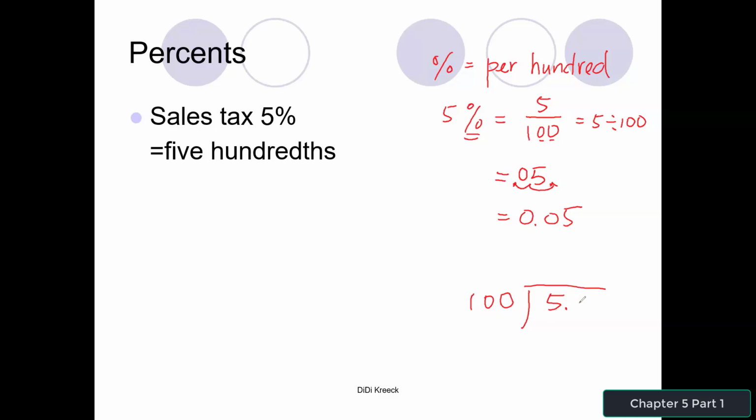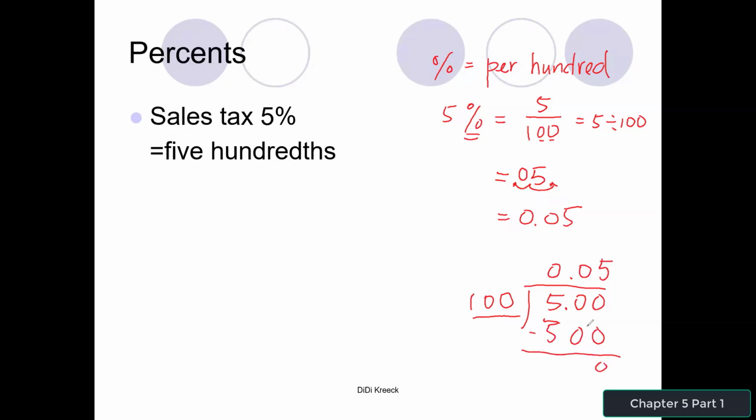Dividing these, we place our decimal point straight up in the quotient, and divide as whole numbers. We have 3 digits in the divisor but only 1 digit in the dividend. Obviously 5 is too small for 100 to go even once, so 100 goes 0 times, and I can add as many zeros after the decimal point as needed. 50 divided by 100 is still too small, so I add another 0. Continue, dividing 500 by 100: 100 goes 5 times, and 5 times 0 is 0, 5 times 0 is 0, 5 times 1 is 5. So this will be 0.05.